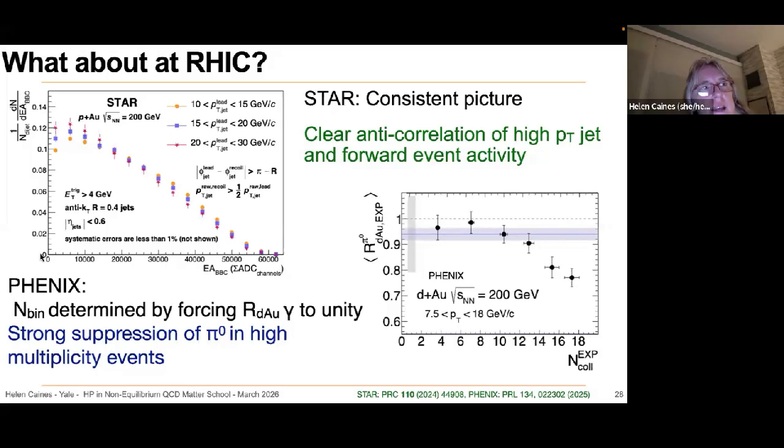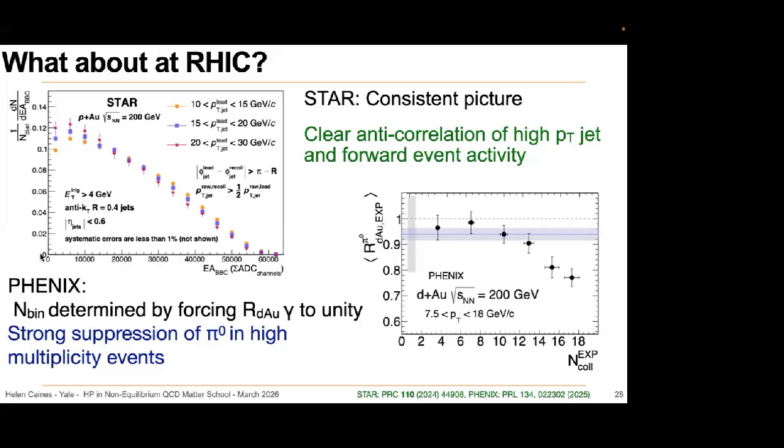So low event activity, not many bulk particles, I have a high jet energy because the X is taking away all the energy of the proton. If I have a small X collision, small Q squared collision, so I don't take a lot of energy out of the proton, then I have a lot left to make the bulk particles, and so I have a high event activity. Okay, thank you. Got it.